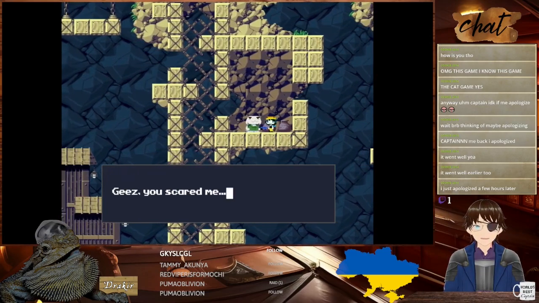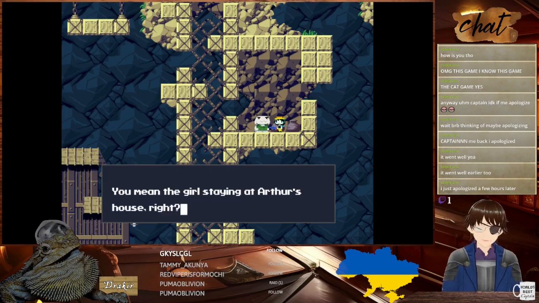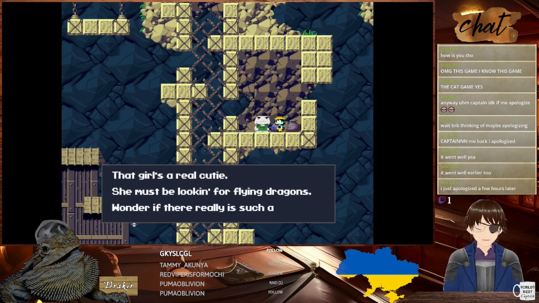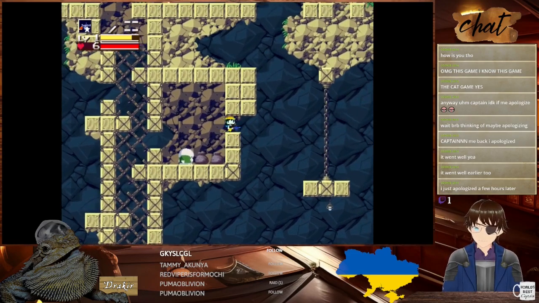No, it's a different one. He just scared me. So? Oh. Mini girl staying at Arthur's house, right? She lives together with Turbo. That girl's a real cutie. She might be looking for flying dragons. I wonder if there really is such a dragons that fly in the sky. Okay.